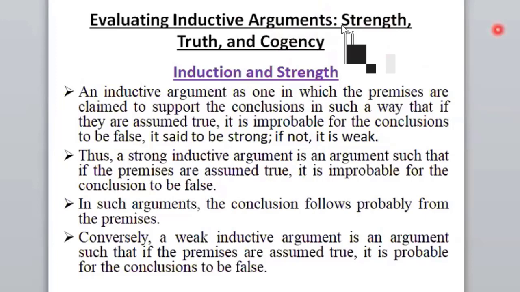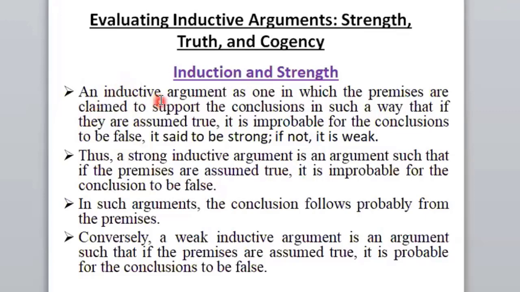Because in the case of inductive arguments, the reasoning process is that if we have true premises, it is not impossible, it is probable, for the conclusion to be false. So the reasoning process from the premises to the conclusion is not one of strict necessity, but rather of probability from the very outset. That is the only difference in evaluating inductive and deductive arguments. The remaining issues are similar.